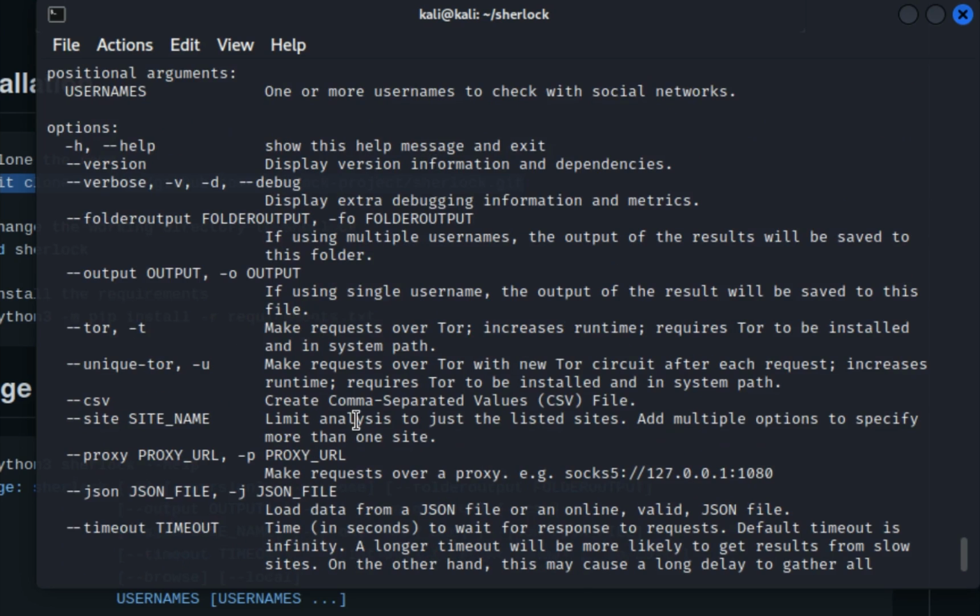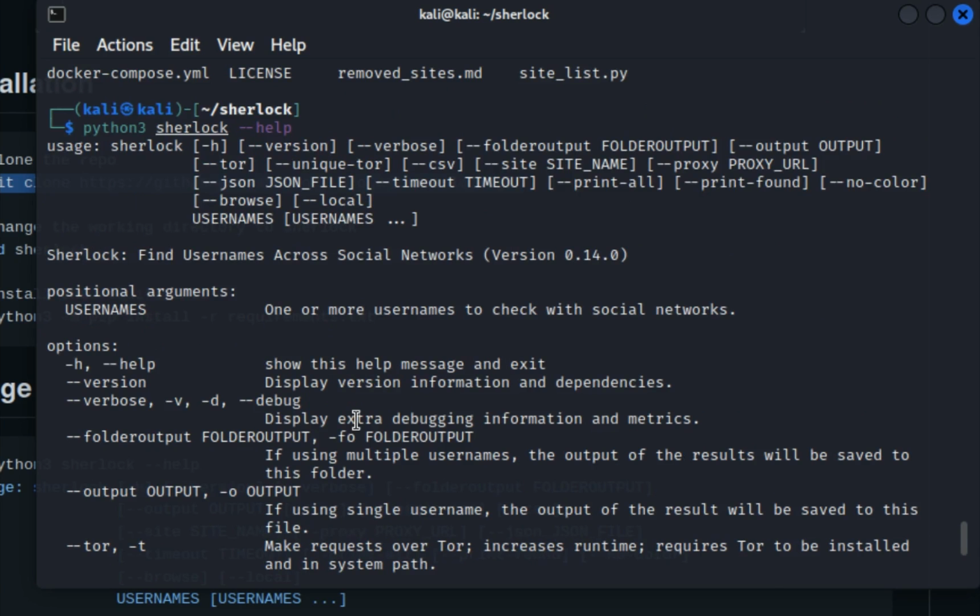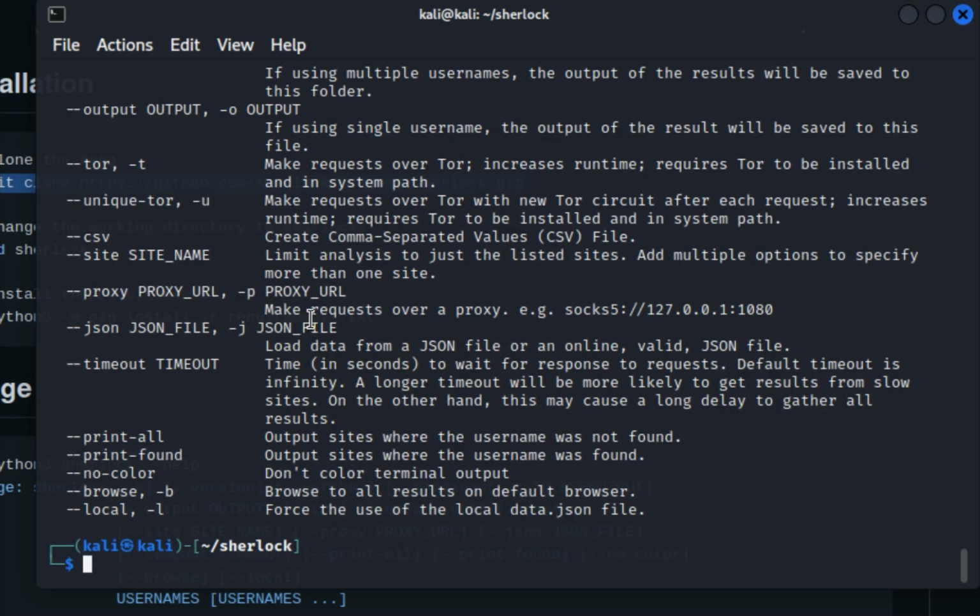There are several different commands or arguments and options that you can use. But to do a simple search, you just do python3 sherlock and type in a username.